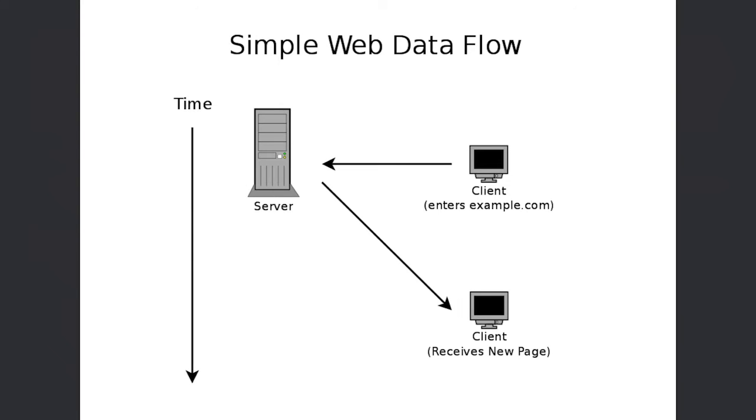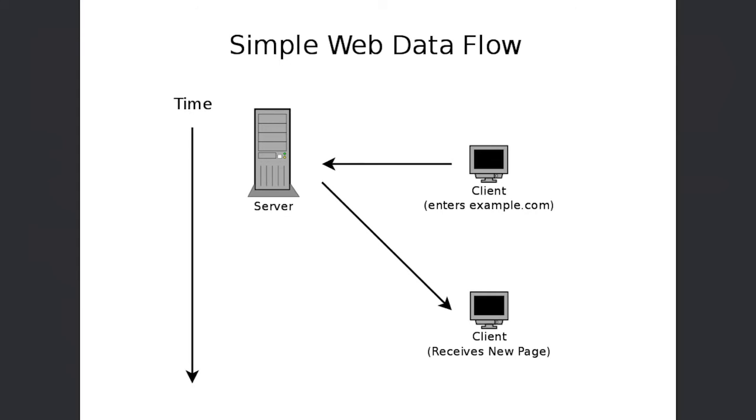So in the early days of the web, this actual flow of information has not changed too much. And we are about to actually see it change with HTTP2 a little bit, but the general gist of the way the internet works is that you have a client, they'll enter something like example.com. In the background, there'll be a DNS request that figures out the IP address for example.com. It'll hit a server, and the server will return a web page.